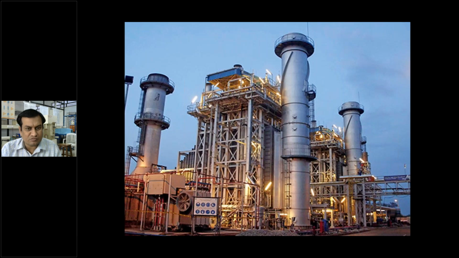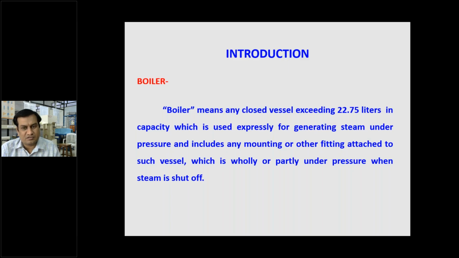So what exactly is the boiler? As a safety officer, we should know the definition of a boiler as per the Indian Boiler Regulation Act and Rules. The boiler means any closed vessel exceeding 22.75 liters in capacity, which is used expressly for generating steam under pressure, and includes any mountings or other fittings attached to such vessel, which is wholly or partly under pressure when steam is shut off.